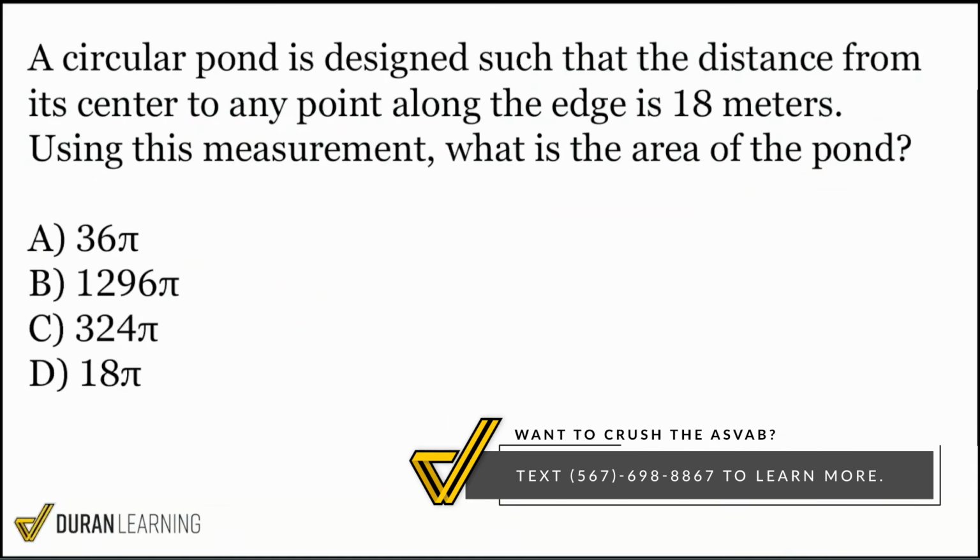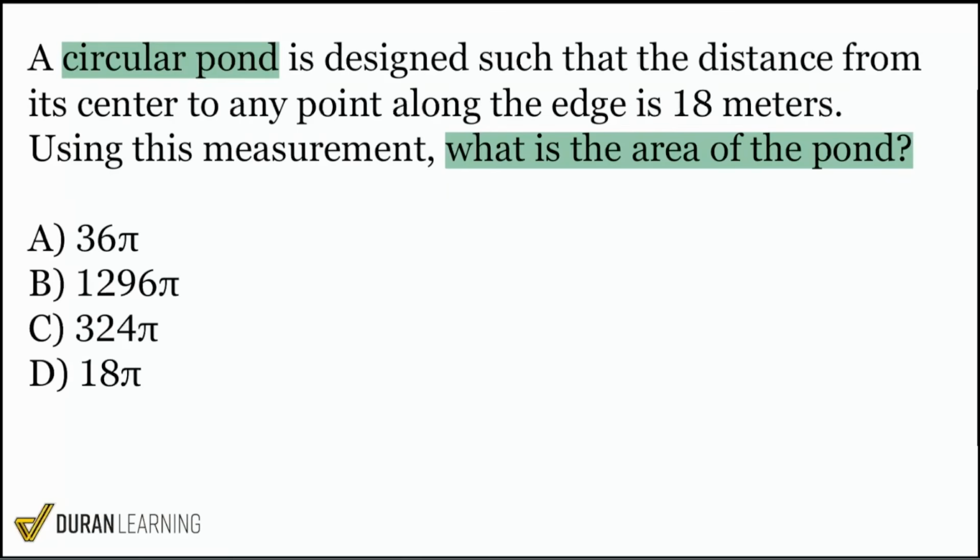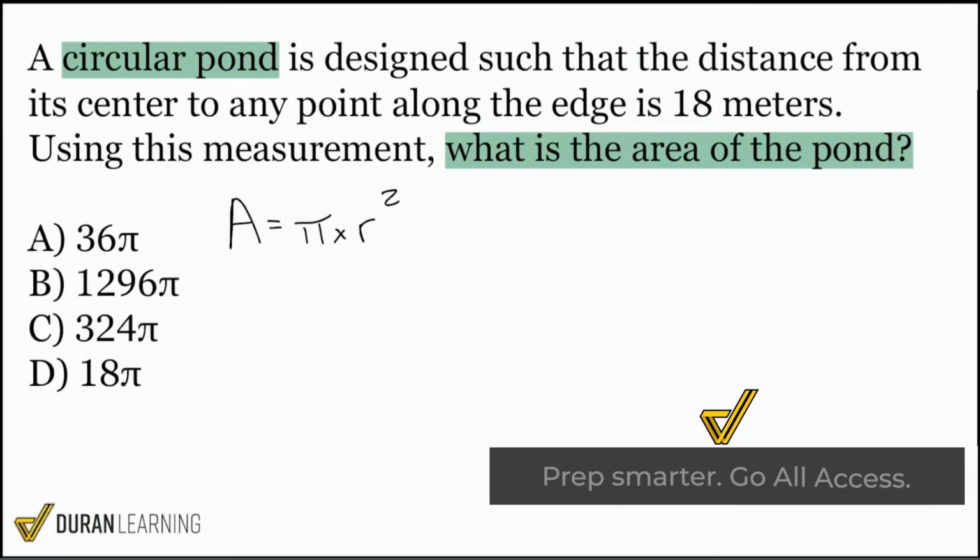The question reads, what is the area of the pond? Remember, first thing you want to turn your attention to, hey, what's the question sentence? What are we being asked to find? And it says the area of the pond. Now, in this problem, we're dealing with a circular pond. So the first thing we want to think about is, hey, area, circle, what's that formula? And that formula you're going to write out is the area of a circle is pi multiplied by the radius squared, pi r squared.